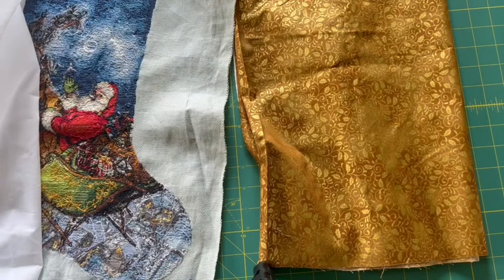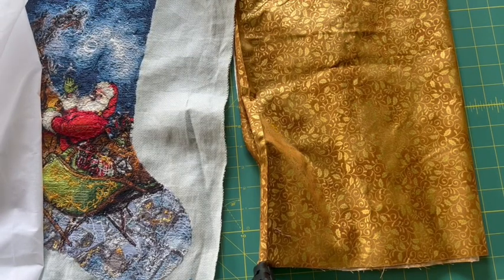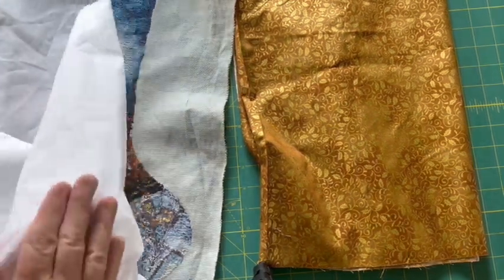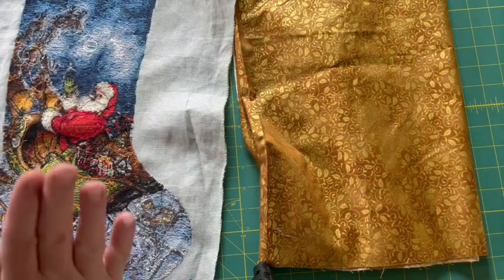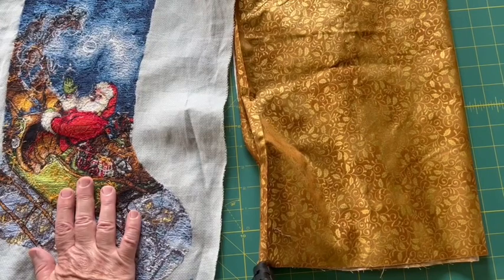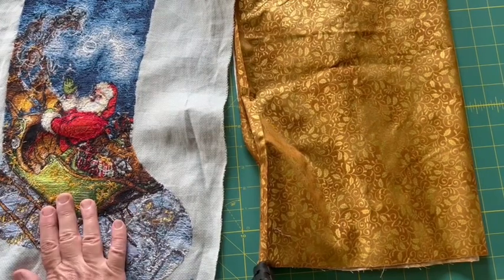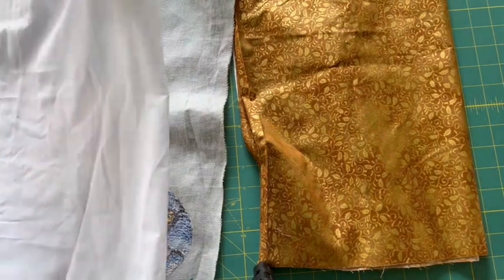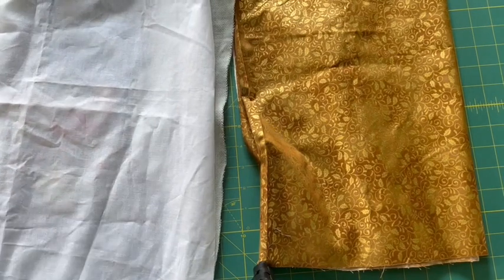And then I'm going to apply it according to the manufacturer directions. So we're going to take the rough side of the Pellon and apply it to the wrong side of the stitch. I'm going to pause you while I go do that, and then we'll go on to the next step.